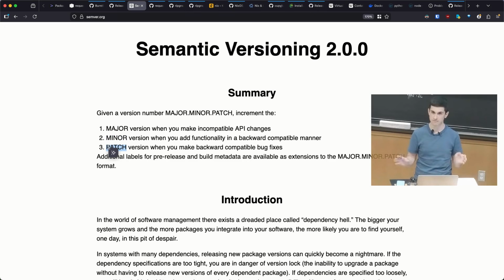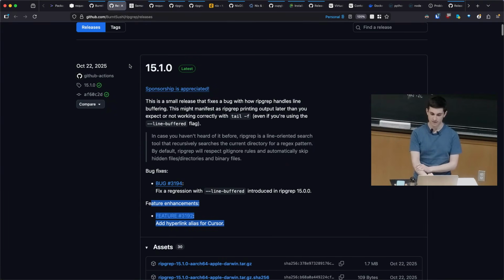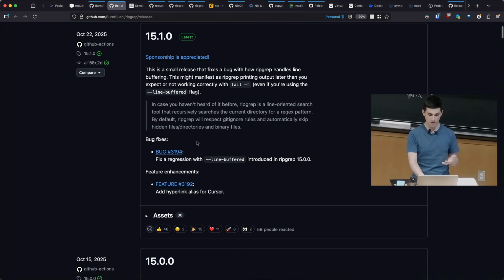And when it's just bug fixes and maybe documentation changes, you usually just do a patch. Everything is exactly as before for the users of this library. And if we go back to this RipRep example, we see that RipRep, like a lot of libraries, follows semantic versioning. They went from 15.0.0 to 15.1.0 because they added this new feature.